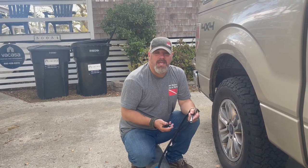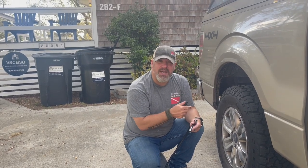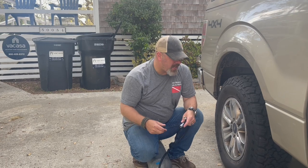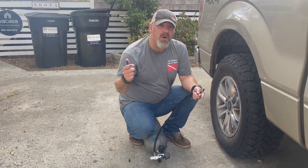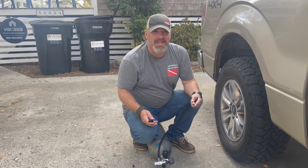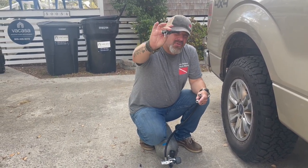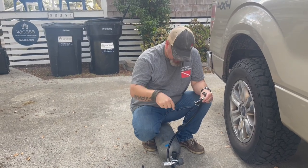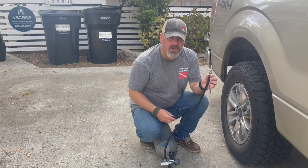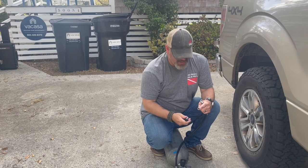All you need is a cylinder, a first stage, a basic BC low pressure hose, and an air chuck from XS Scuba. Now, why am I actually filling this up? I'm on a family vacation down at the Outer Banks in North Carolina. You have to lower your tire pressure to drive out on the beach, and today's our last day — time to go home. I could just drive by a local gas station, but this comes in so handy every time I go on a vacation.